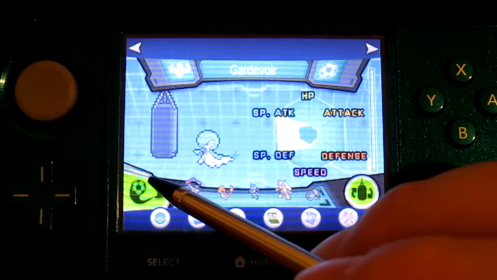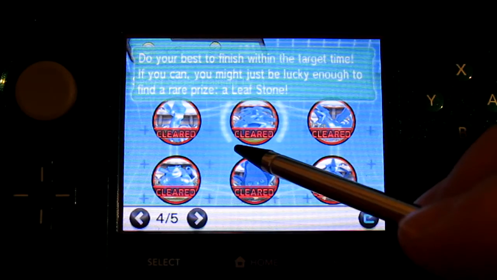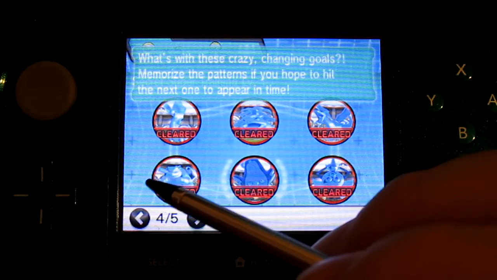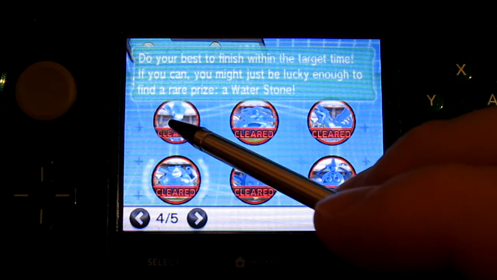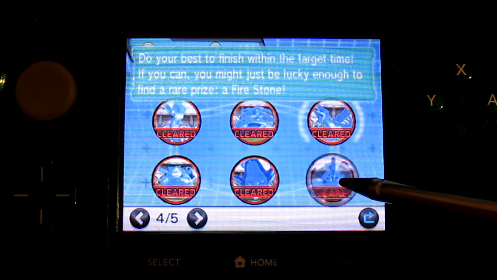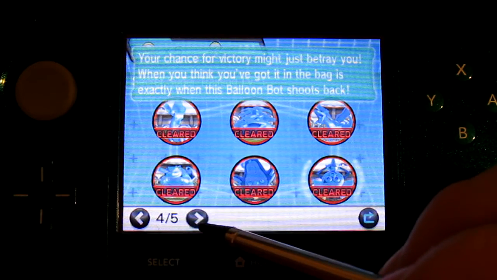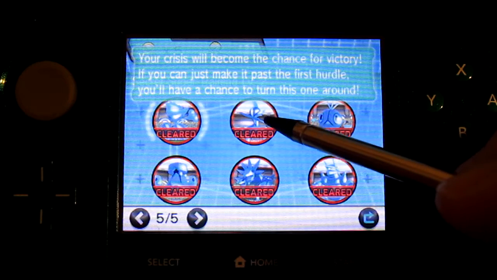And that's it. Once you've fully trained a Pokémon, that Pokémon gains access to some special Super Training events. These events don't give EVs, as only fully trained Pokémon can participate. Instead, they have the chance to grant you a rare item, such as one of the evolution stones. As such, you can save them for later or skip them entirely.